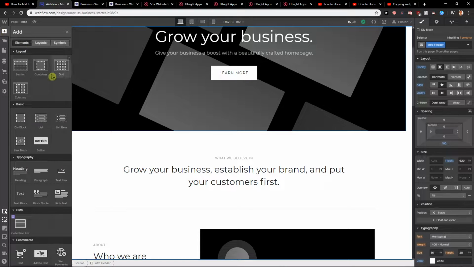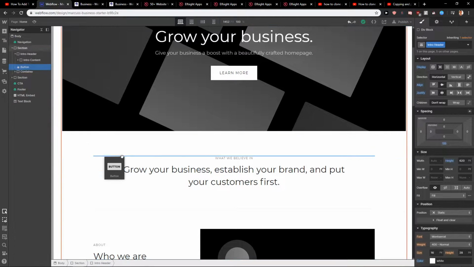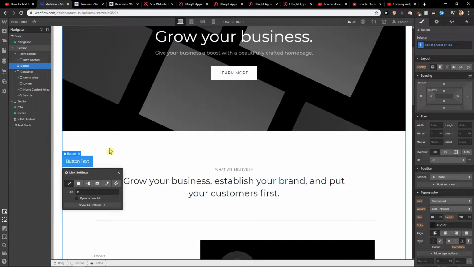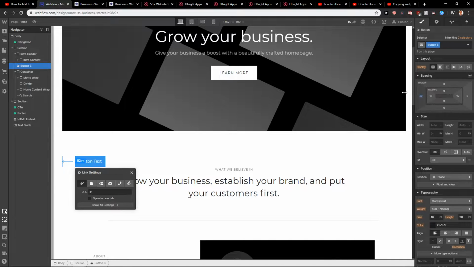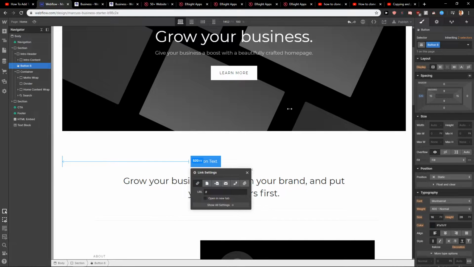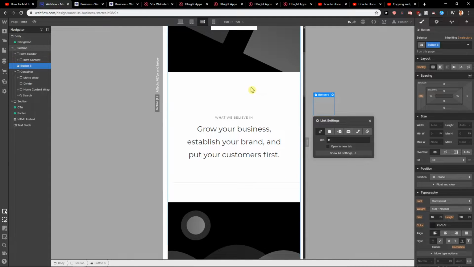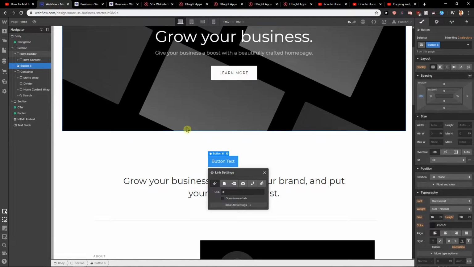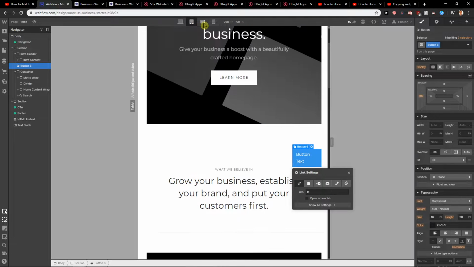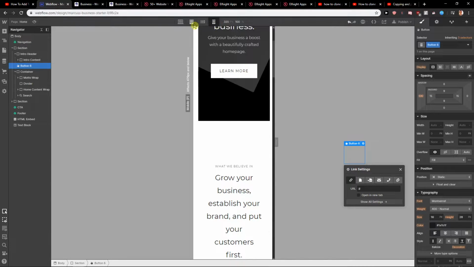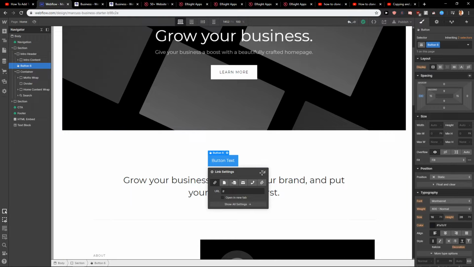When I add plus here and choose button, you can just easily paste it to your website and then click on it and you are going to have spacing here. So what you want to do is just add spacing, and this is the first way we can do it. But what I really don't like about it is that sometimes, as you can see, it's going to be bugged on devices. So this is what I don't recommend to do.